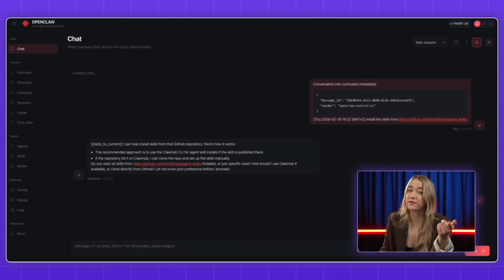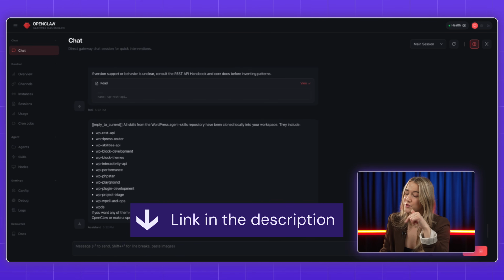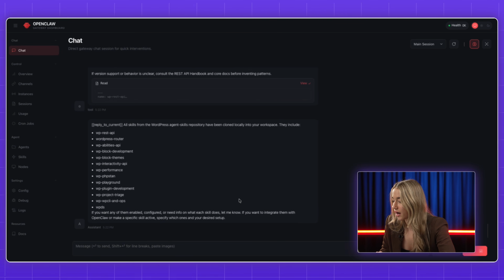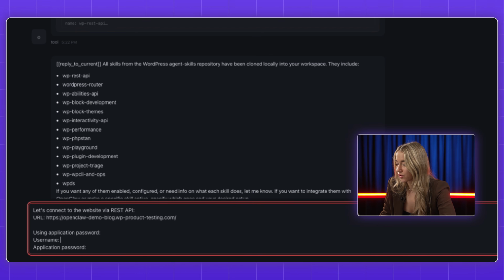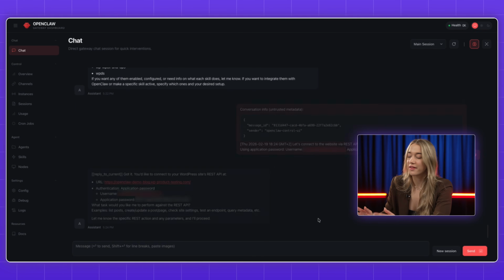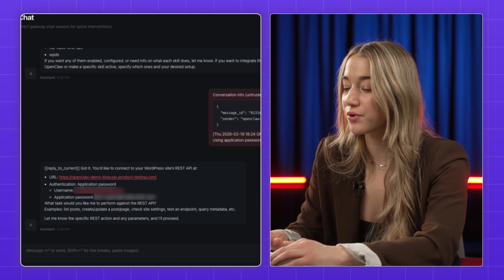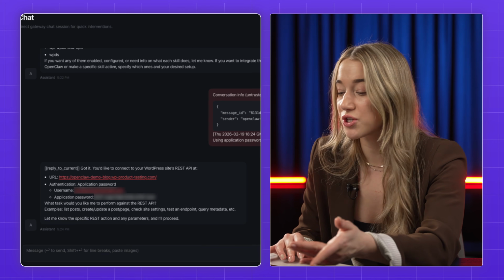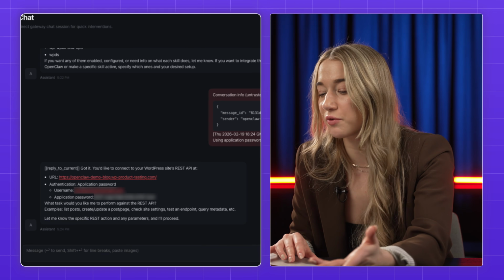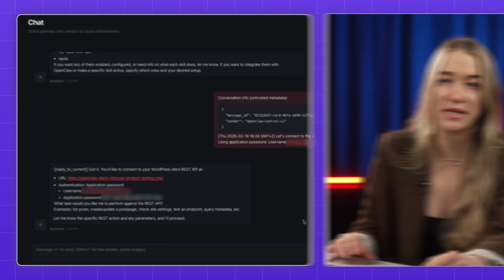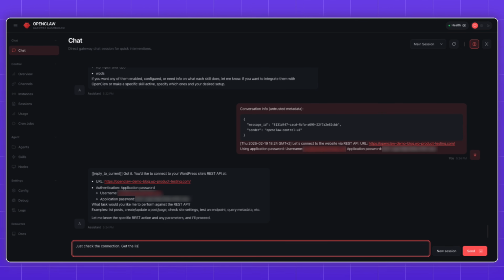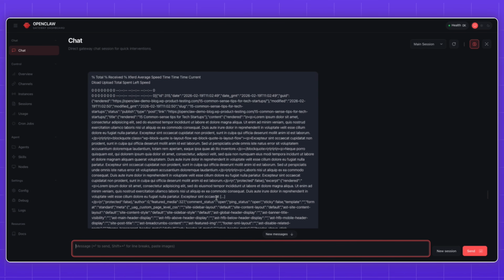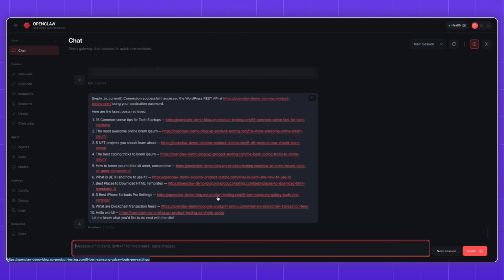And I've left the link for this in the description down below, so make sure to check it out. Now, then add your WordPress website URL, and this step is done. Then OpenClaw will guide you through connecting to your WordPress site using your username and an application password, which you can generate from your WordPress profile settings, basically. And that's pretty much it, guys. Once the connection is all established, OpenClaw can start interacting with your WordPress website.